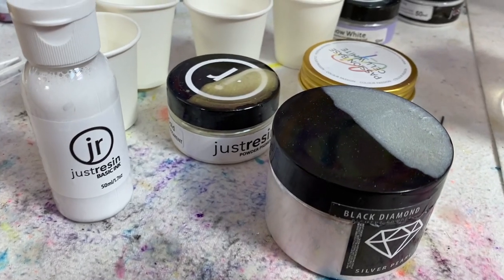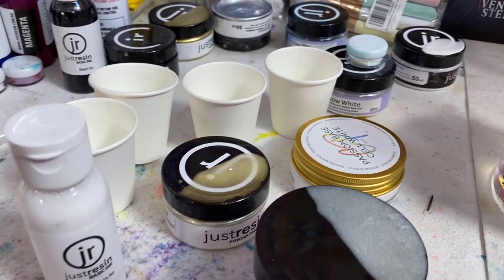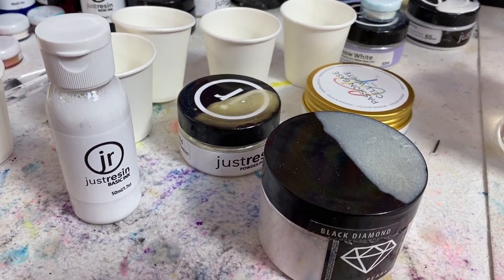All right, I have an idea for a tray, a little bit different. I'm gonna play with a whole bunch of whites, but also alcohol-y. So hang on.